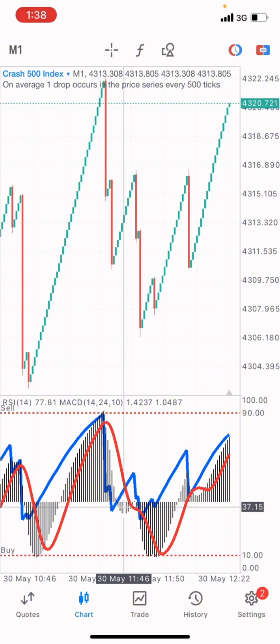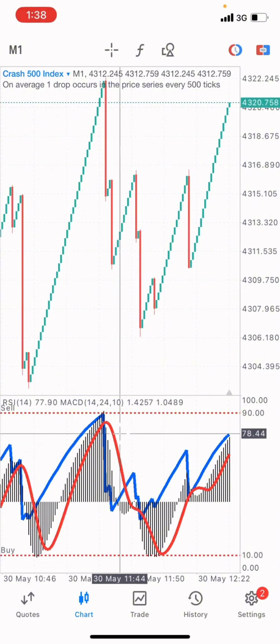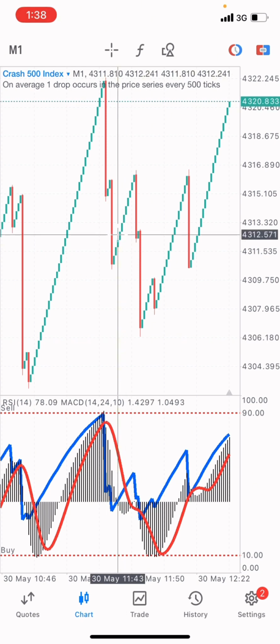So that is it, guys. Now you can see that it's very simple for you to trade this strategy. Now you might look at it that this is easy, but on the other hand, it's also hard. For you to understand the strategy, you need to practice it very well so that you'll be able to understand it better.